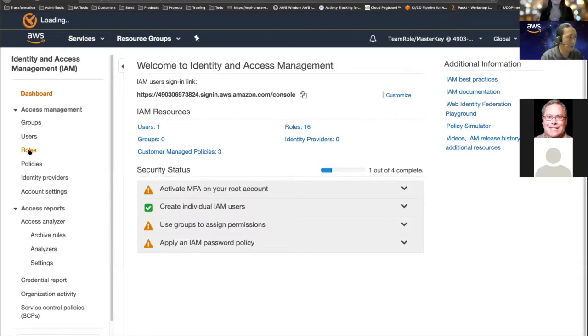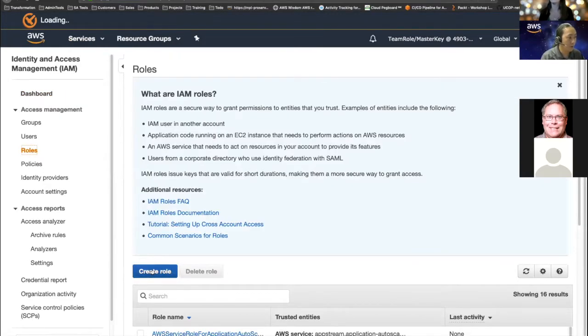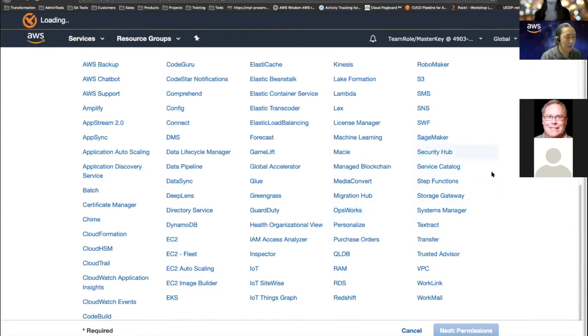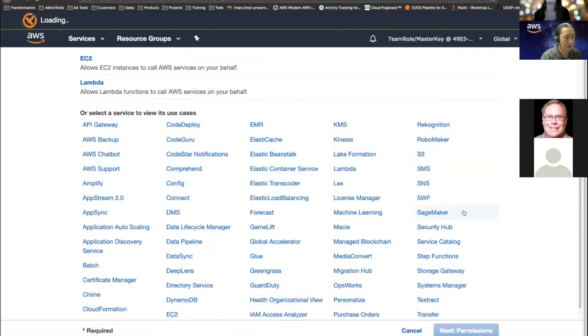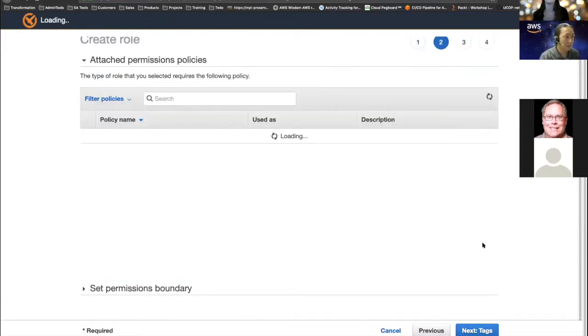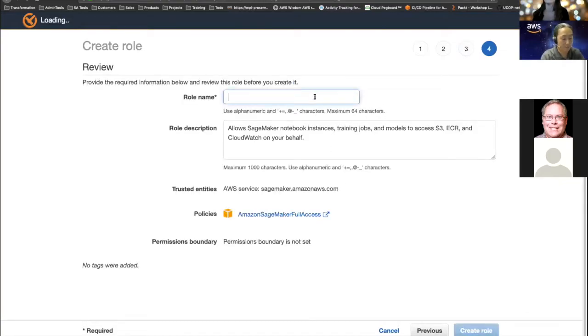I click on roles on the left. I'm going to create a role. I'll look in this list till I find SageMaker, and click on SageMaker. Click next. Click next. Next. Then I'll give it a name.